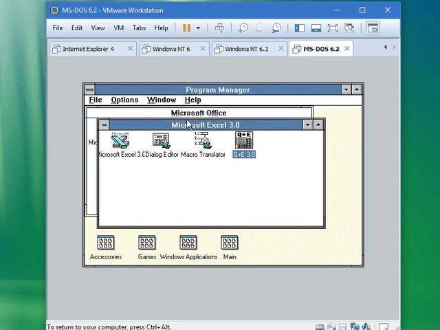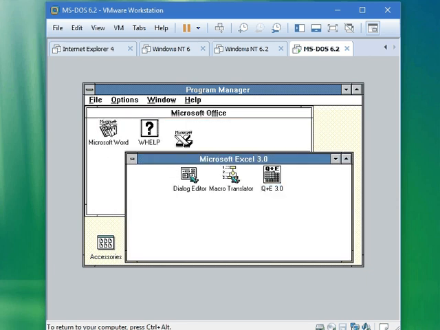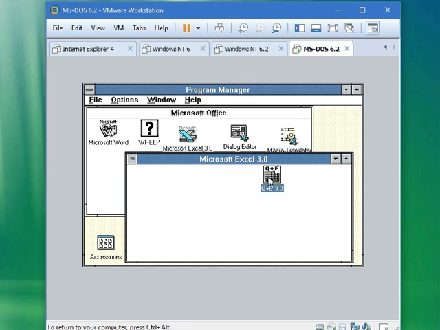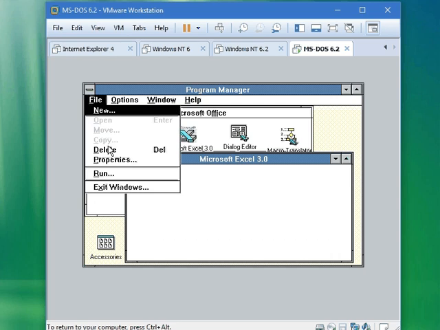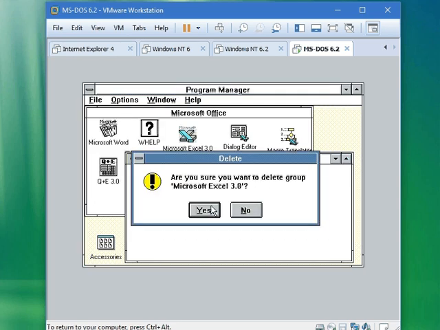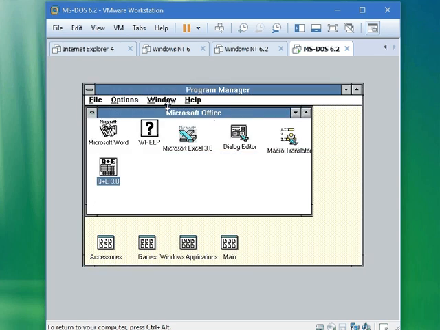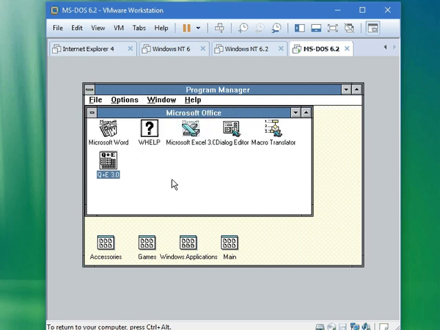Now we're going to drag all items in this program group into this one, like I'm doing. It's easier than what we were doing with Microsoft Word. Now we can delete this program group. Click Yes, and we want to arrange the icons better here. Oh, we're not done.